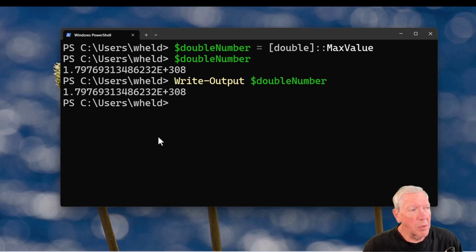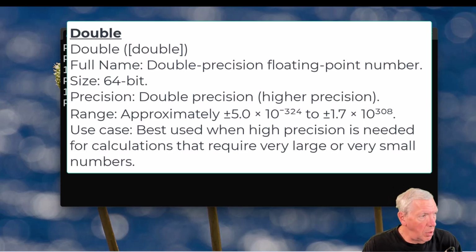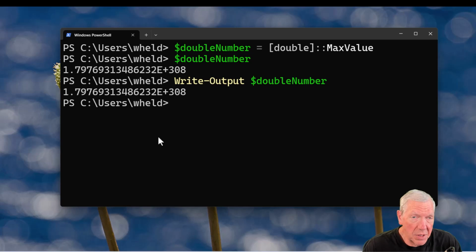Now the double's range goes from approximately plus or minus 5.0 times 10 to the minus 324th to plus or minus 1.7 times 10 to the 308th. So there's a lot more positive numbers than there are negative. But the main takeaway here is that you do have negative numbers that can be used inside a double.